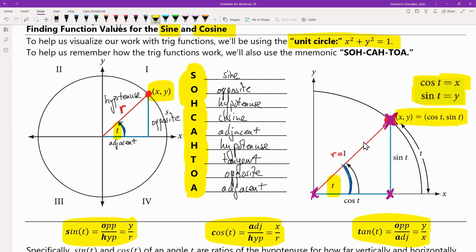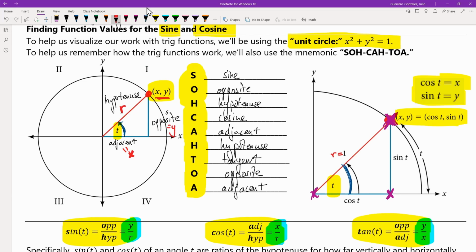Okay, so now I have these definitions at the tail end. If we take a look at what we have here, I'm going to use red. If we take a look at this triangle, the adjacent side is going to be equivalent to saying the x, because that's what is here. And then the opposite side is going to be equal to the y, because that's what we have here.